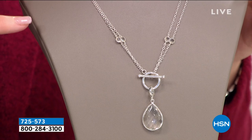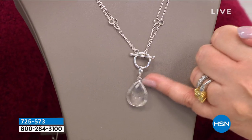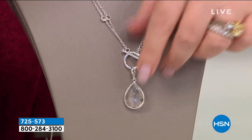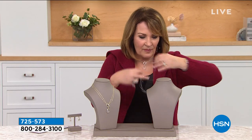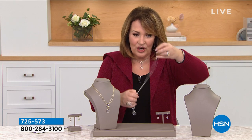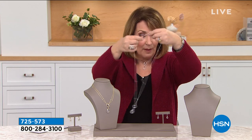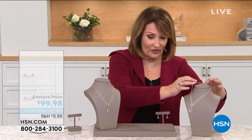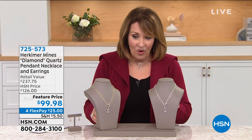What we have is this large, gorgeous drop - about a 13-carat drop with a toggle closure. This is the Herkimer diamond quartz by the yard, going all the way up and around the chain. The drop itself is an enhancer - it will come off. You can put that on other bracelets, or put other pendants on here if you want. The chain is convertible - you can wear it shorter or you can wear it long and just pop it over your head. There's a couple of different ways to wear it.